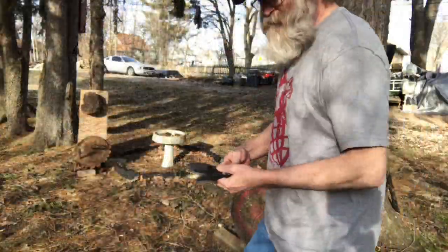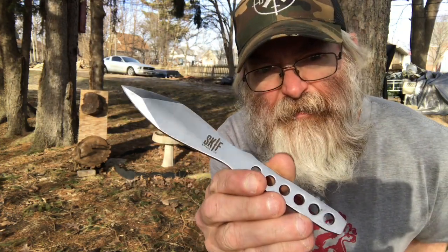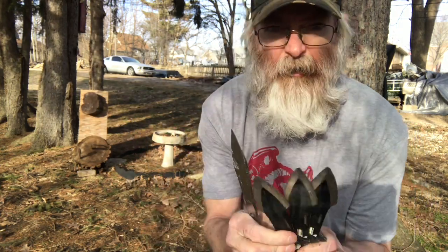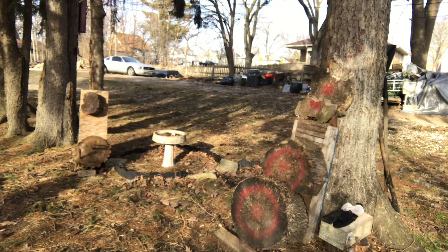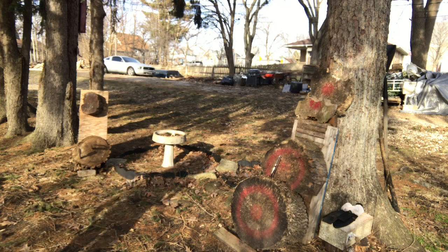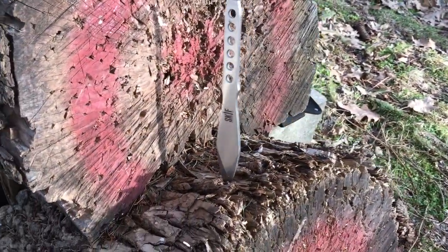Beautiful. Well, hey, gang. Let's do a little knife throwing with the SKIF. And we'll also throw the Punisher knives. See what we got, gang. What is that? Crazy. Look at that, gang. So straight up like that.